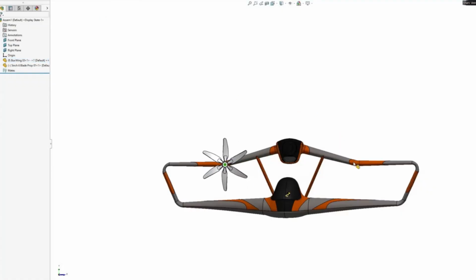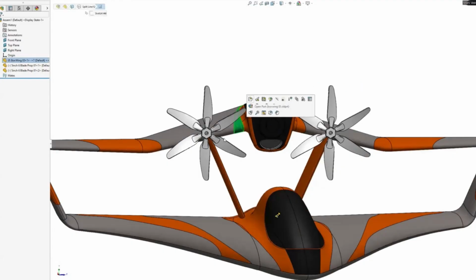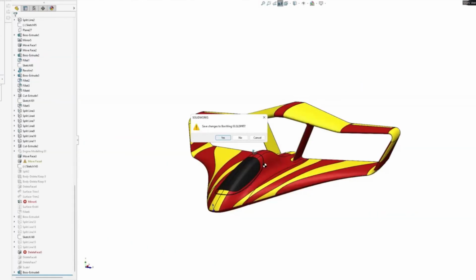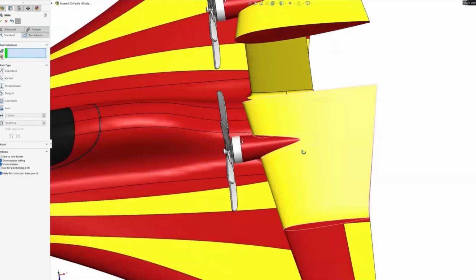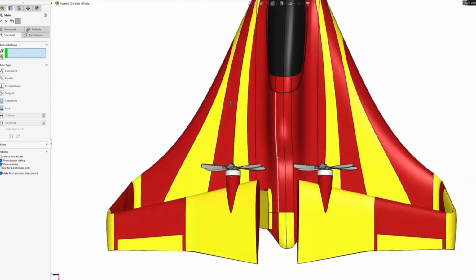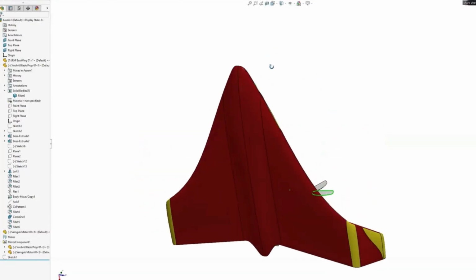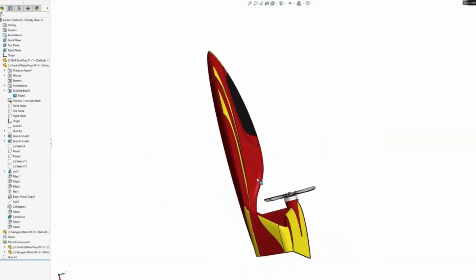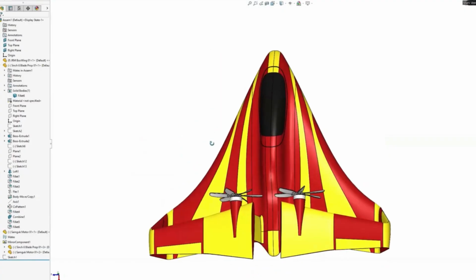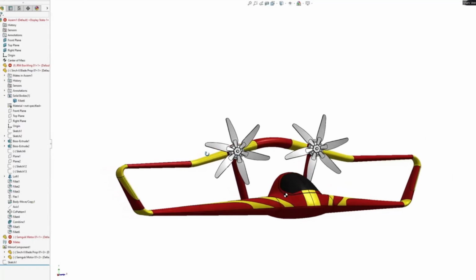Having discussed the issues of a single prop design, both Renee and I have decided to make it a twin prop model. In this instance, we removed the central engine nacelle and implemented 2 smaller props either side of the body in line with the vertical stabilizers. This configuration gives us great control of the airflow over the control surfaces, both in the vertical stabilizers as well as the flaps and ailerons.